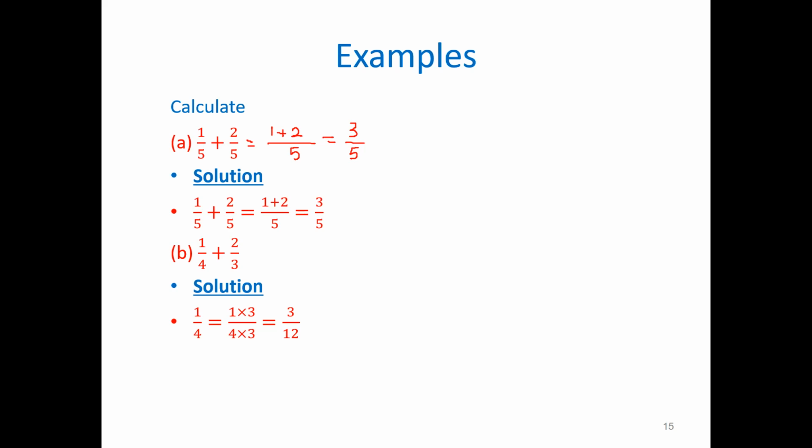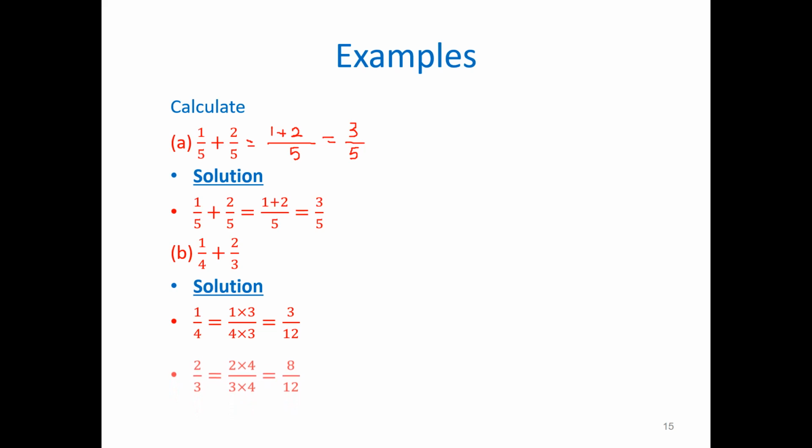We learned this in the previous topic, in the first part of this fraction topic, when we said that if you multiply the numerator by a number and the denominator by the same number, then you will get the same or an equivalent fraction. So this is what we are doing here. We multiply the first fraction by 3 and divide by 3, so we obtain an equivalent fraction with a denominator of 12.